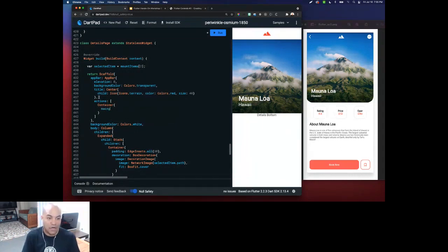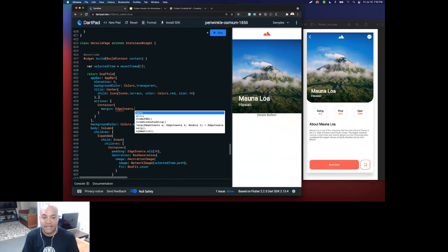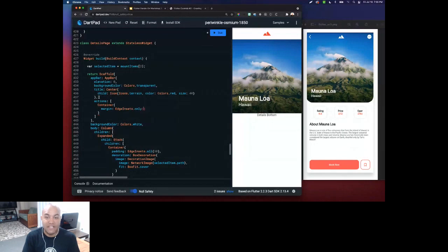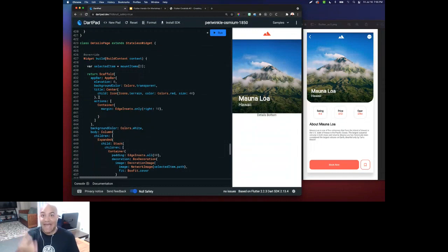So what you do is add the margin to a container, and I'm going to be using EdgeInsets.only. Remember, you have other options: all, only, empty, whatever. I'm going to say only to apply it to one coordinate, in this case the right. So 10 pixels on the right, a little bit of margin, and then as a child of that, I'm going to add an icon widget with that icon that looks like pending. I do Icons.pending. I'll make it white, or in this case, I'll make it red, just so that we can still see it. And then a size of 30.